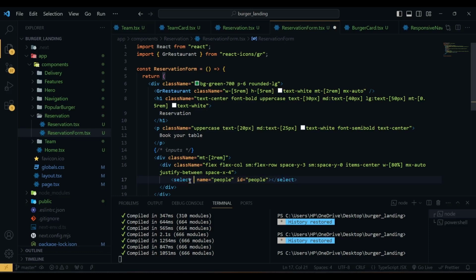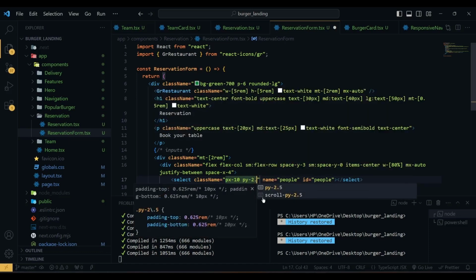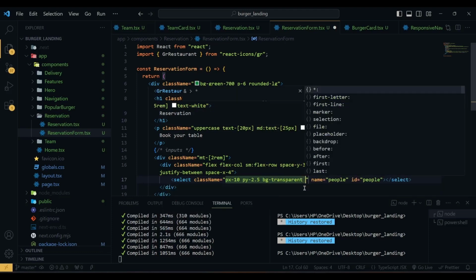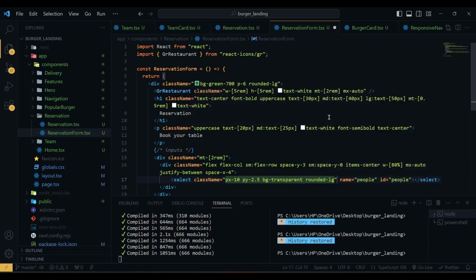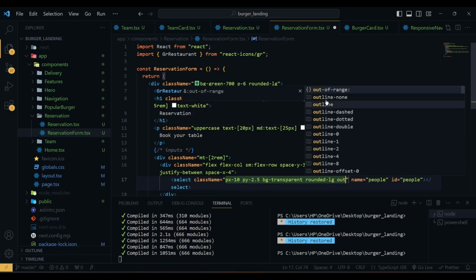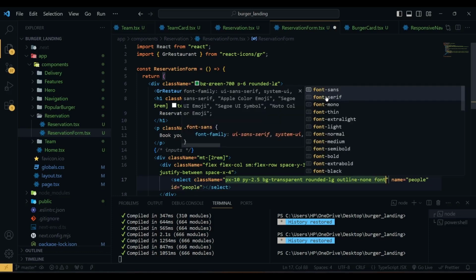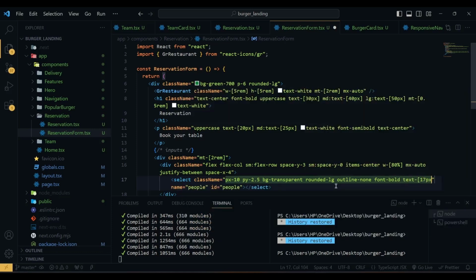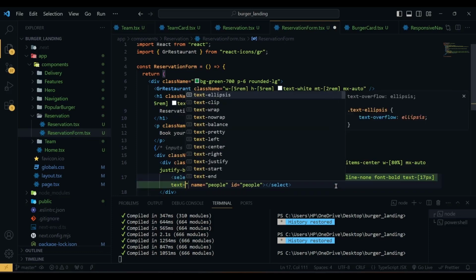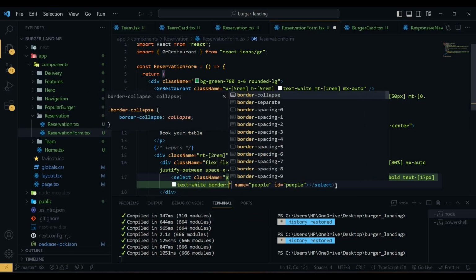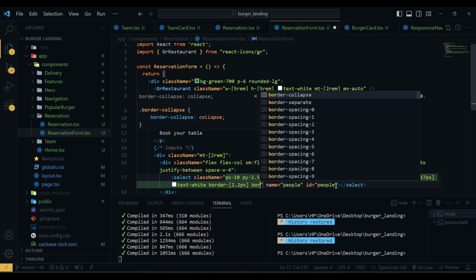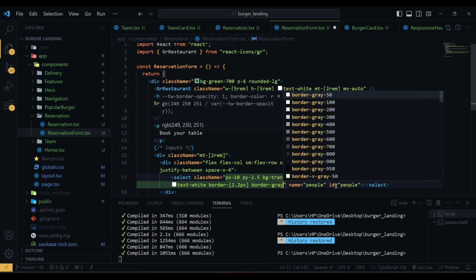So this select has a class name of px 10, py 2.5, bg will be transparent, rounded will be lg, outline will be none, font will be bold, then text will be 17 pixel, text color will be white, border will be 2.2 pixel, and border color will be border gray 100.